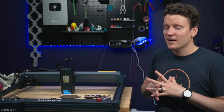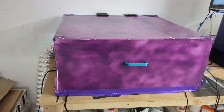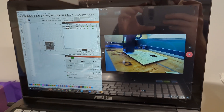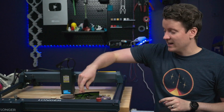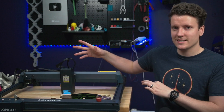It smells like a campfire, but it's way worse than a campfire. Beyond the fumes, that laser is pretty dangerous — you do need to keep it away from yourself. Inside an opaque box is the safest way to do it. Put a simple webcam in there — that is the best way. I wouldn't trust these glasses with my eyesight, so if you are thinking about picking up a laser, do think about what other things you need to go with it. An enclosure and an exhaust system are essential.